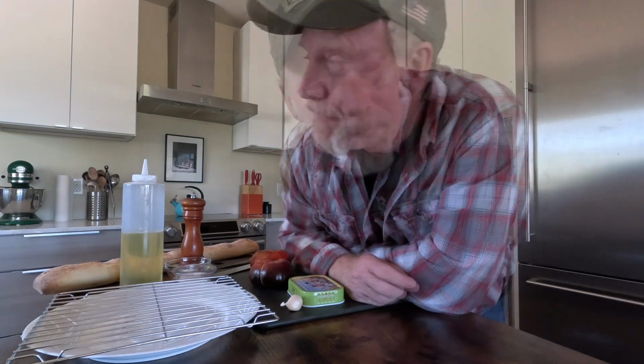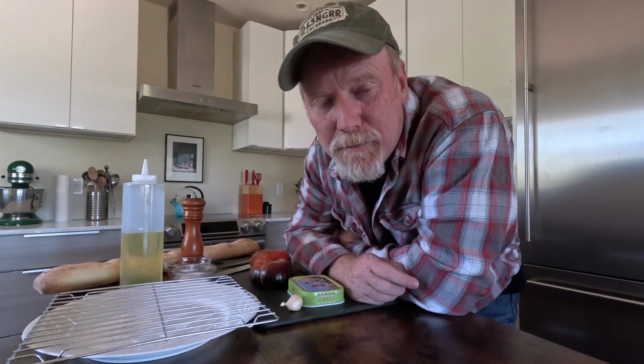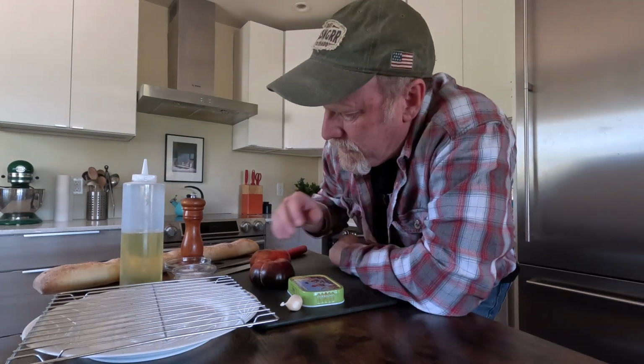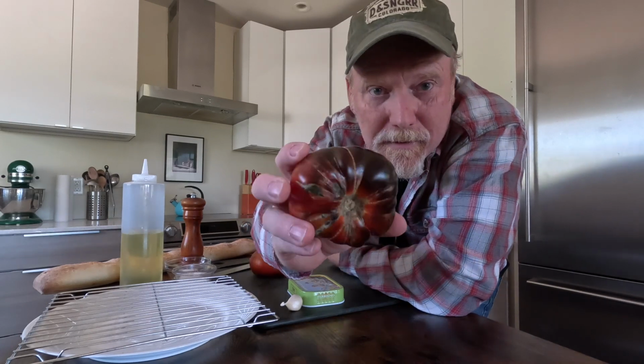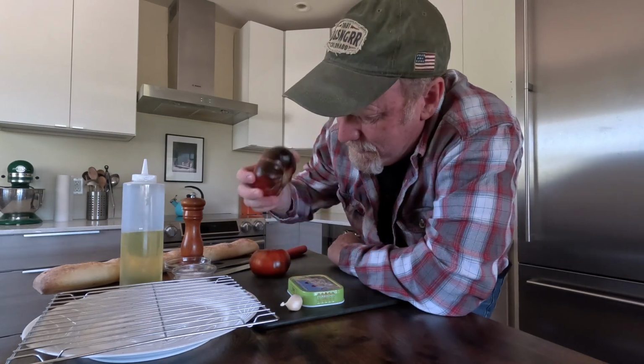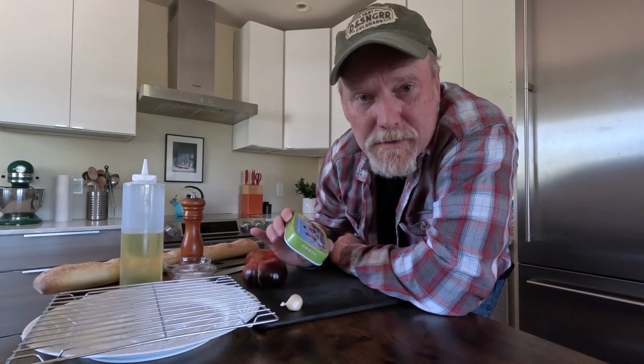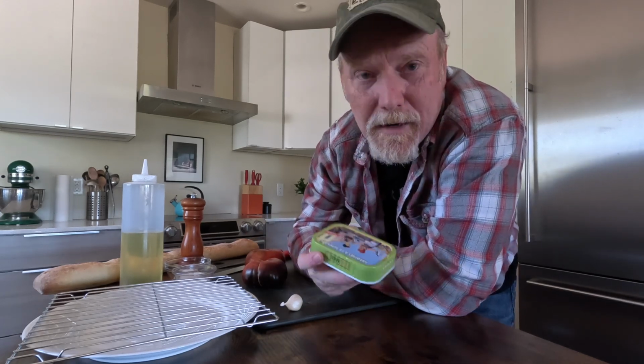Hey everybody, well, my wife's not here today, so I'm gonna make some sardines for breakfast again today. And today I'm just gonna make a real simple recipe of sardines on toast with tomato. This is gonna be really good. I have some nice, pretty tomatoes here. And today I'm gonna use these French sardines with an olive tapenade.